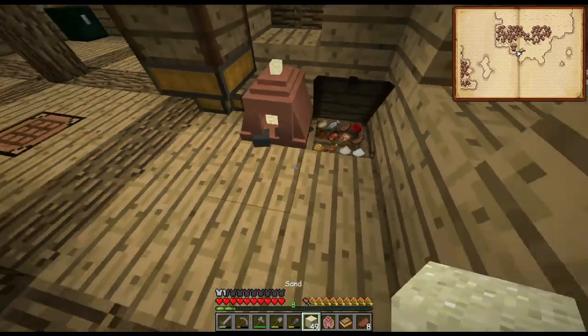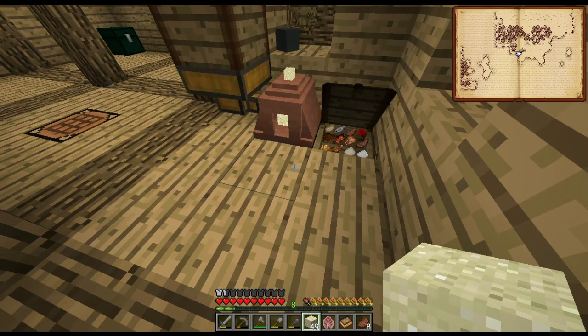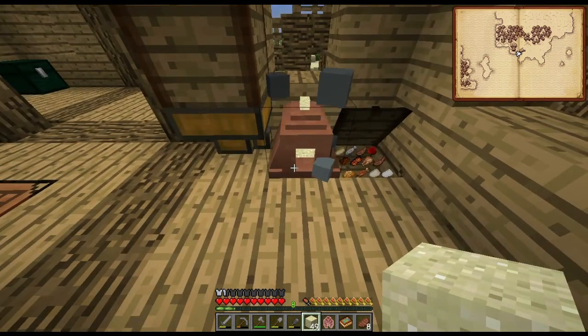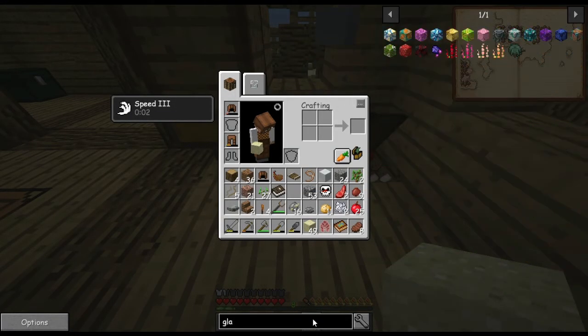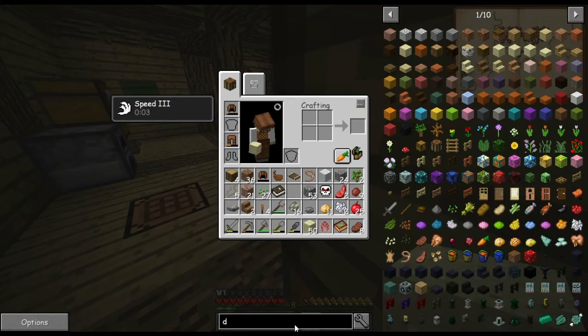Do you make glass? Since the stone or whatever that thing's called doesn't. Do you make glass? It doesn't look like it. How do I get glass? Can I get glass yet? I should probably look that up. I can't even make glass yet. Okay, so no windows. Can I make a door at least?